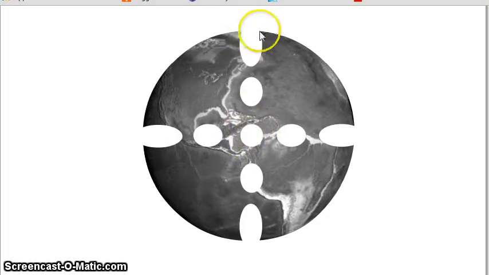So we get very, very spread out light right around our sunrise and sunset sides of the Earth, and then we have the poles getting their very, very spread out, weak solar energy because of the curvature of the Earth. We have the areas around the equator and around the middle of the Earth where the sun is shining at a very, very high angle, close to 90 degrees, delivering concentrated solar energy.